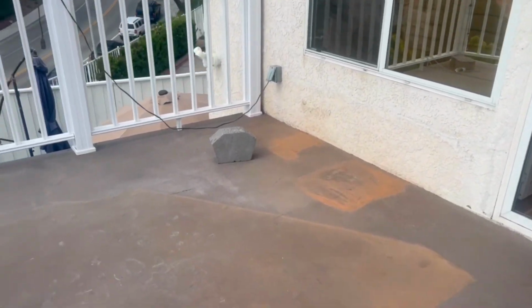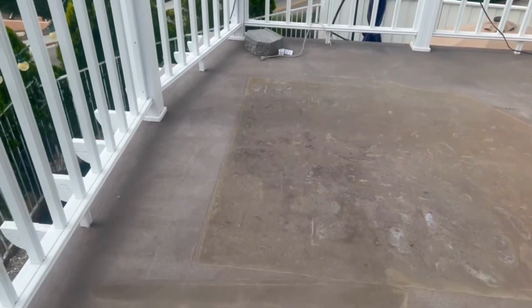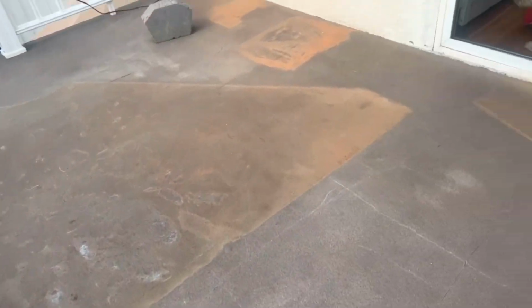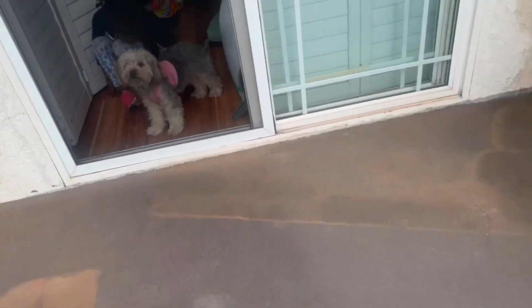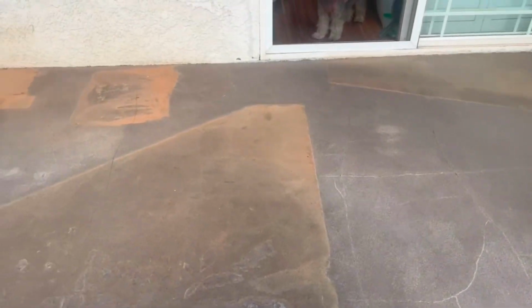Everything has been removed, and while I wait for the furniture to dry after spray painting, I will now go ahead and get these floors washed and ready.